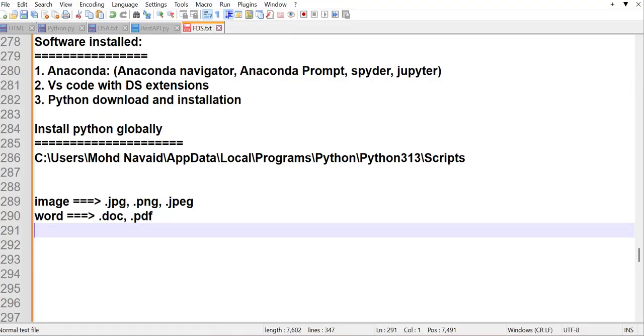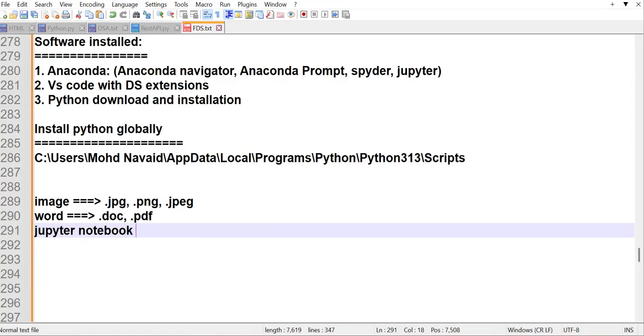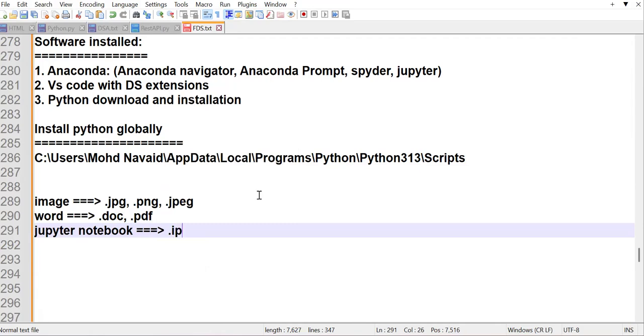Similarly, when you are working on Jupyter Notebook, the extension will be .ipynb. So what does it mean?